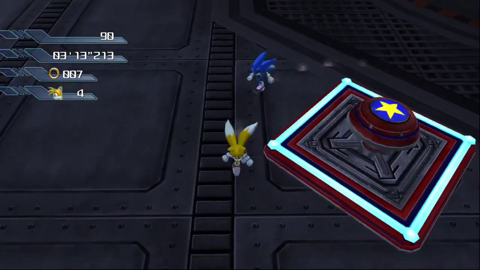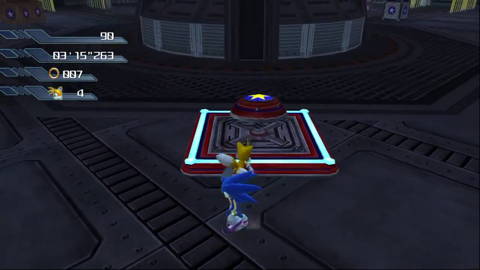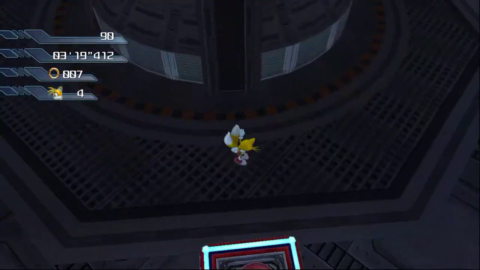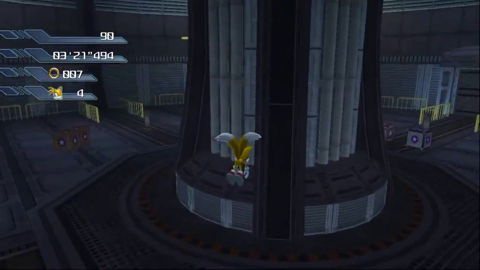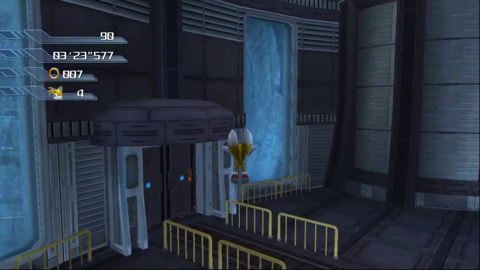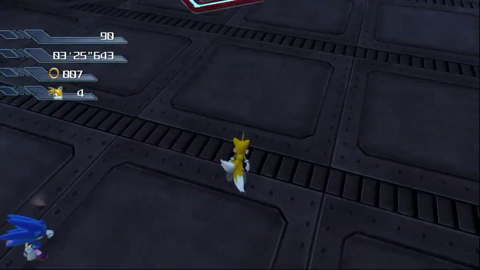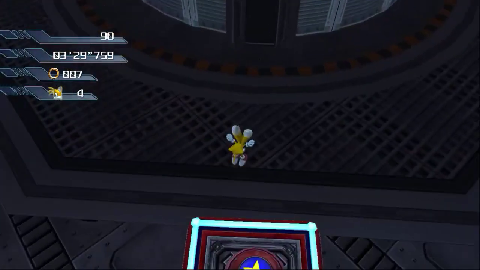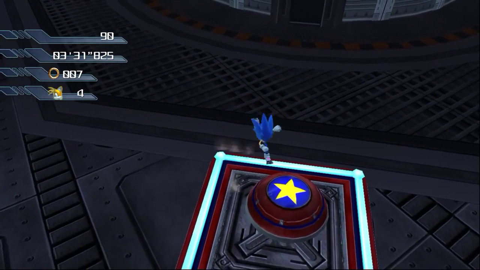Because the camera is spazzing out, you're supposed to hold forward in this section, but the camera is spazzing, so I can't do it. Is there any way I can get up? Okay, we're stuck.